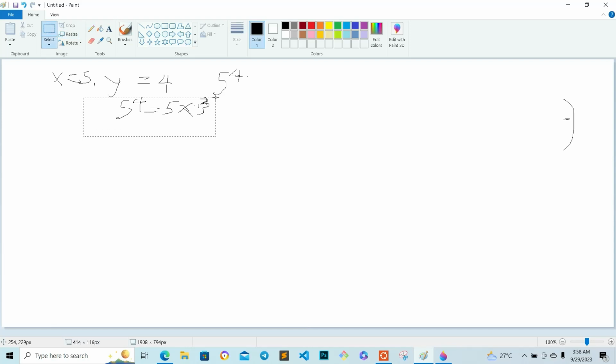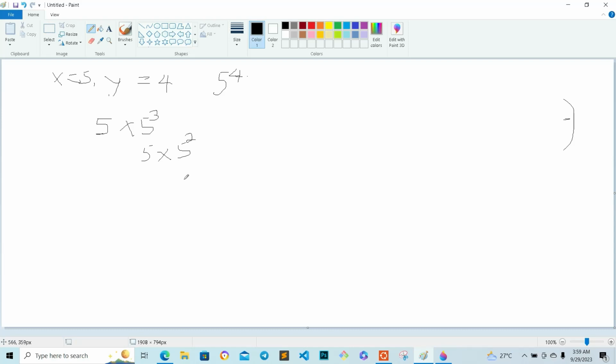Let me write this better. 5 times 5 raised to the power of 3, right? And if we want to get this, it is going to be 5 times 5 raised to the power of 2.